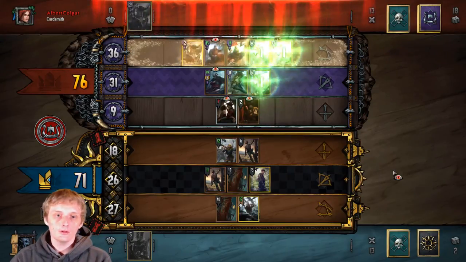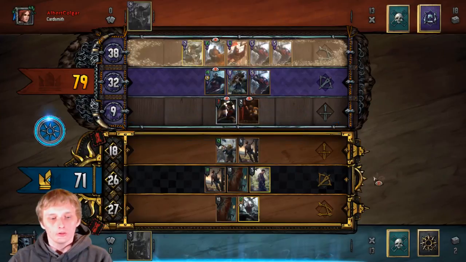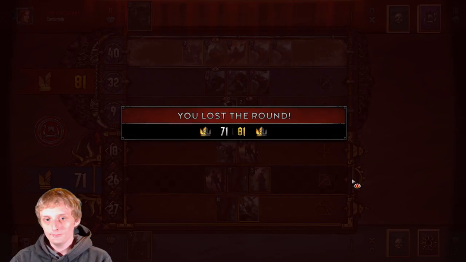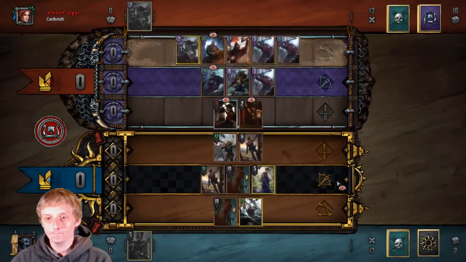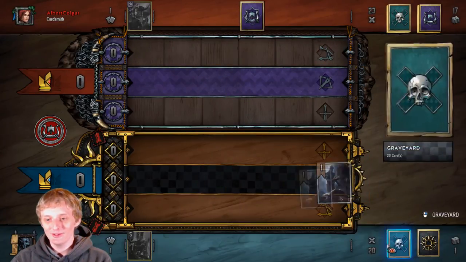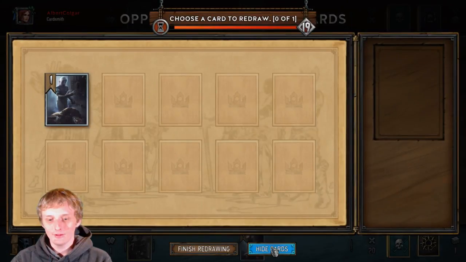Yep. So now we go into top deck mode. If we get a Doo-Doo, we can guarantee the tie. Well, now, because if he draws a Priest of Freya or something. What's our last card, actually, besides Doo-Doo? Let me see. Hide cards.